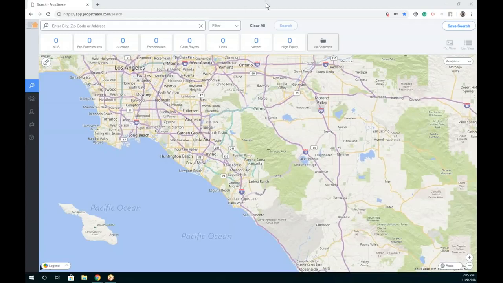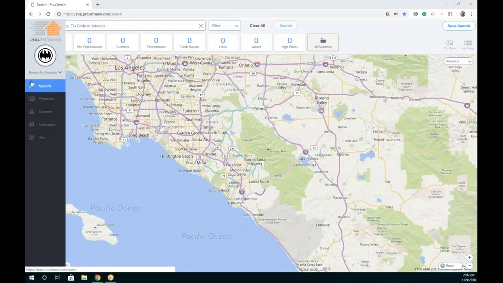All right, so PropStream.com, as you guys are aware, it's a web-based application. Username is your email, password to get in, meaning you can log in on multiple devices, to and from your office computer, home computer. I want to begin the presentation by explaining the left side.